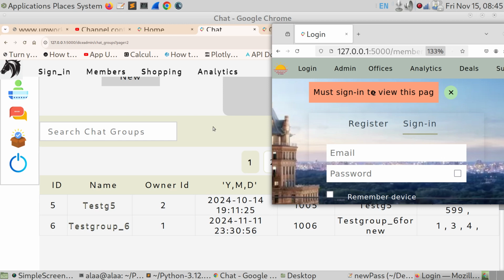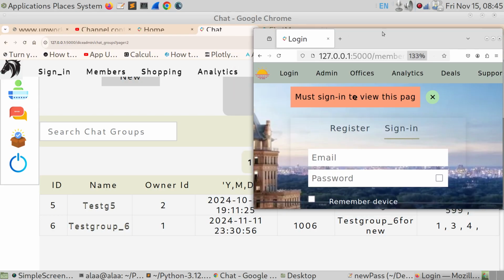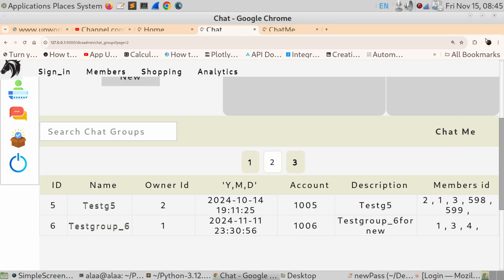So we deleted the group. Of course, you have to be the owner of the group, and you have to be authorized to edit groups.